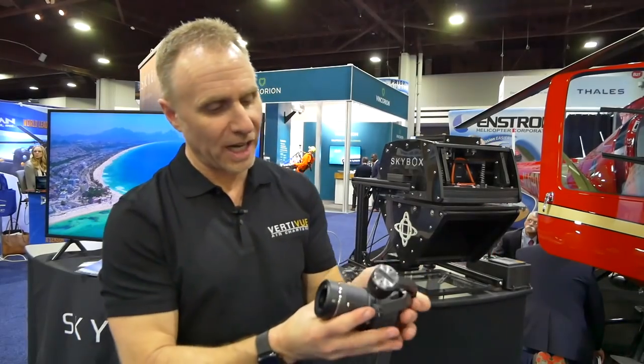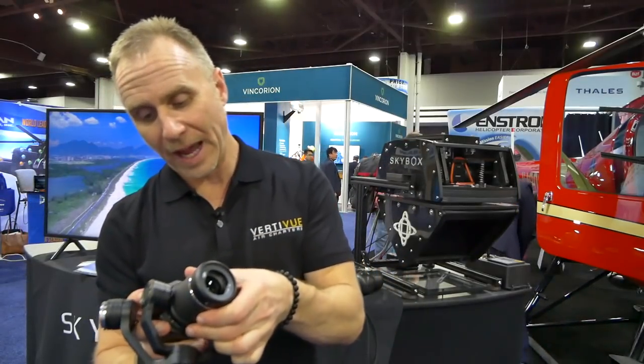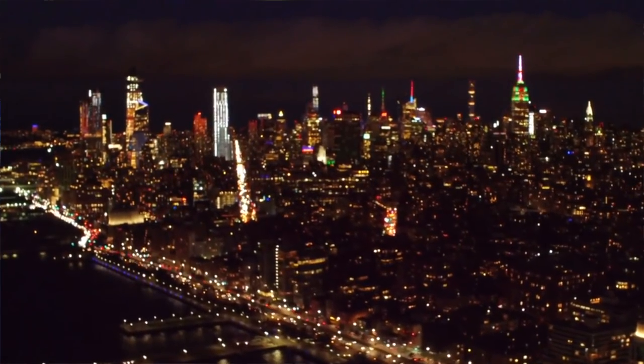So this is DJI's best cinema camera. This particular camera is called their Zenmuse X7 camera. This has a large sensor, as you can see, and it's actually a Super 35 millimeter sensor. DJI sells a number of lenses at different focal lengths, but this camera does phenomenal work at night. I've got some night footage I can show you later of New York City taken with this camera, and it's just phenomenal, the low light performance of this.